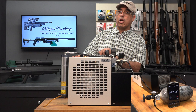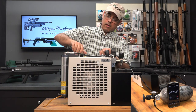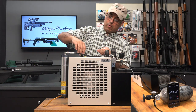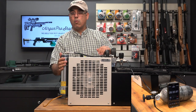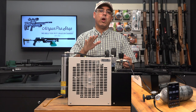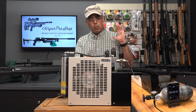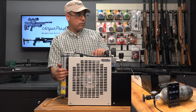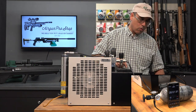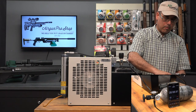Before we fill, we always want to check our oil — this is a daily routine. So you're going to pull this off and just check to make sure you've got oil on the stick. We do. We'll have the oil on our website, we'll have the filters on our website, we'll have rebuild kits on our website too. Everything you need to support this product, we are going to stock and make sure we have available for you.